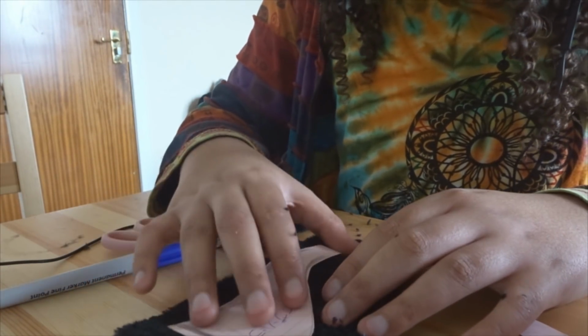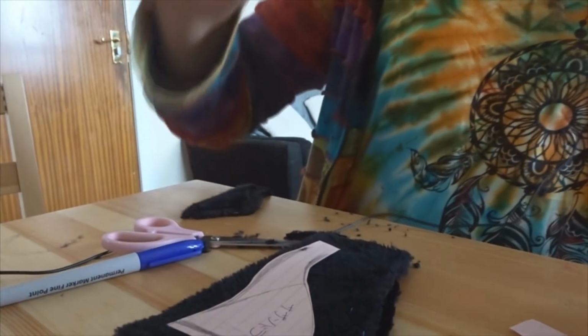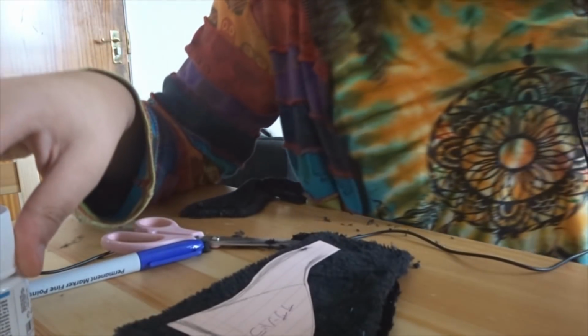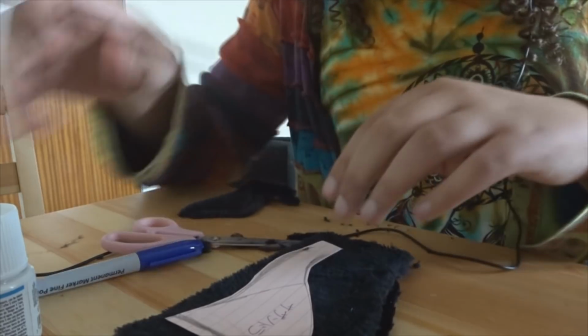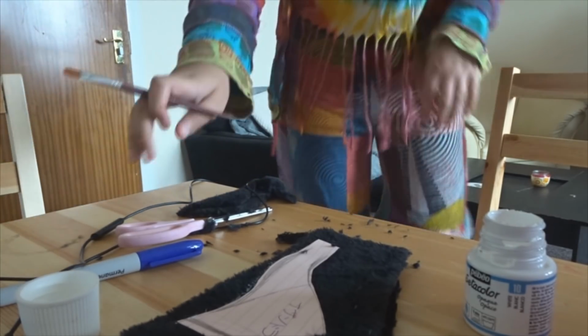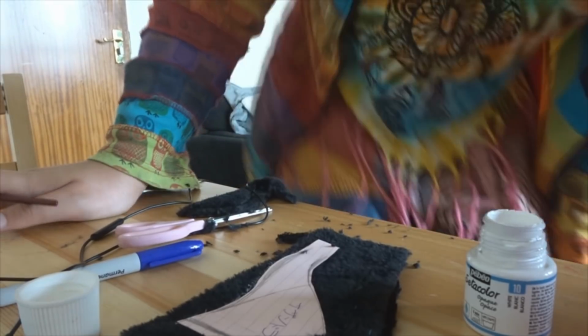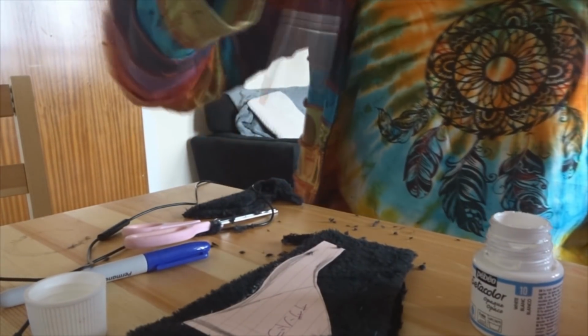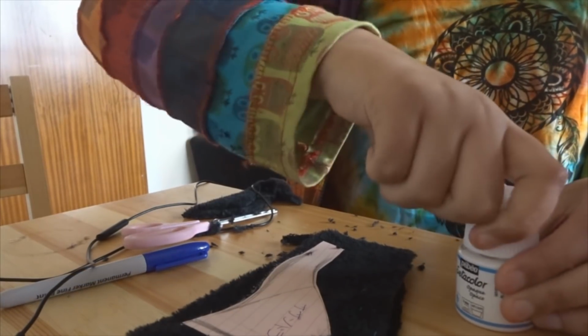I do not like this one at all. I'll tell you what I'm going to do with this actually. I'm going to paint it so that I got a line, because trying to get a proper line on this is going to be really difficult. I don't want to have to do this one blind, so I'm going to actually paint it. Yeah, using that paint is the only way that I can get any decent marking on the black fabric, especially when it's double-sided like that. So that's the solution I'm going with.